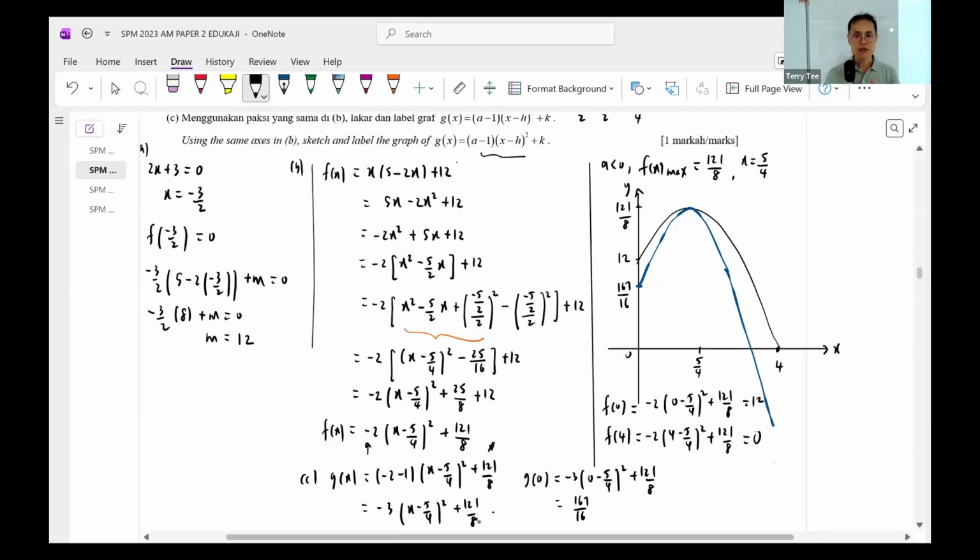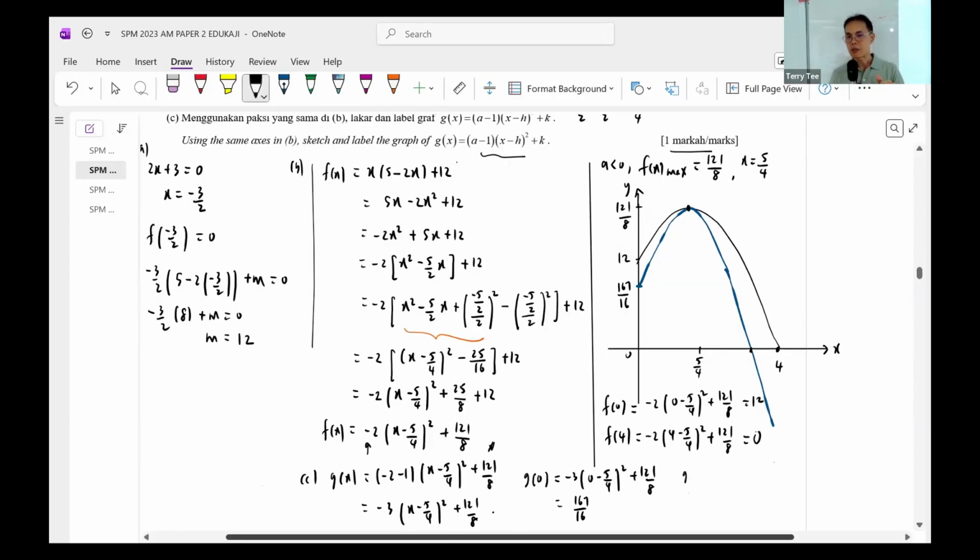All right. Now, if you want to find the intercept, you can, but I think it's not necessary. This is only 1 mark. The question didn't say you have to show where the intercept is and all that, right? So you already show your graph quite clearly. But if you want to find this, you can. How to find this intercept? At the x-axis, y is 0. But like I said, it's actually not necessary. Y equals 0, g(x) is 0. You solve for x, you can get the same answer.